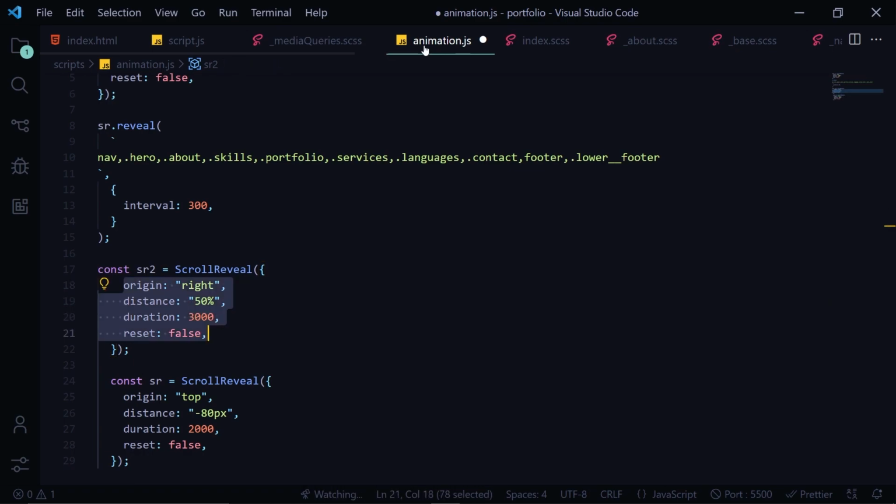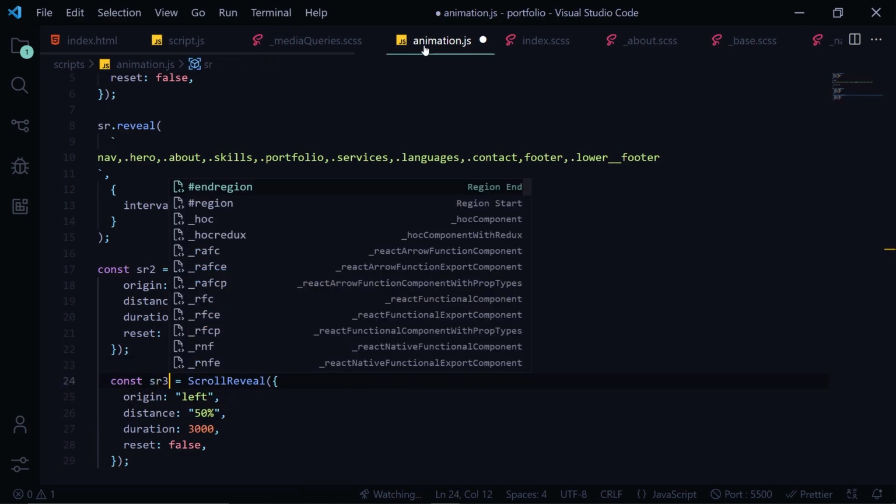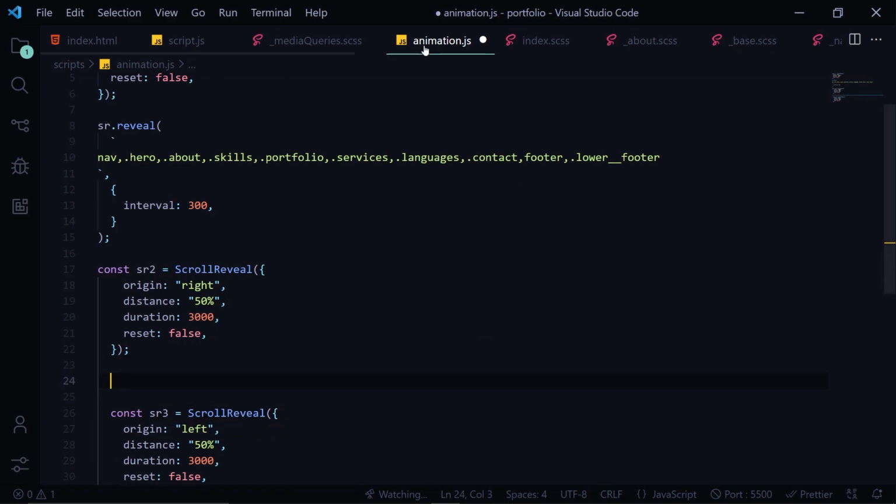We'll copy this, we place it here, and instead of right we'll use left here. This is sr3, sr2.reveal.